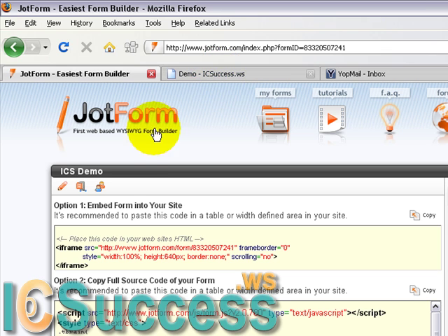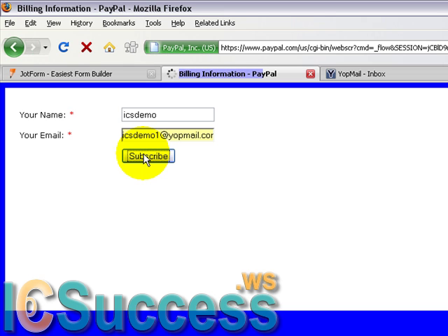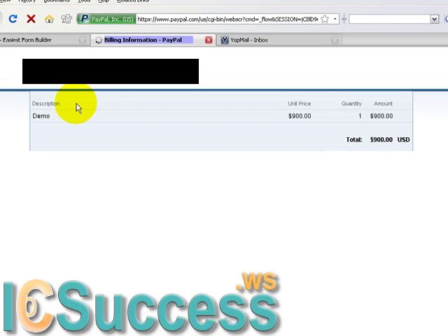All right, now all I did was hit source, and now I'm going to go back here to my form and hit refresh, and it should show up. So now when I type in my information, let's do ICS, and we're going to do ICS demo 1, and I'm going to hit subscribe. Now when I hit it, instead of popping up thank you, it's going to take me to the page where I'd have to make the payment. And this is the cool thing about it.